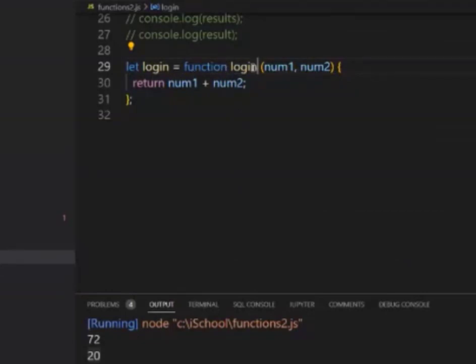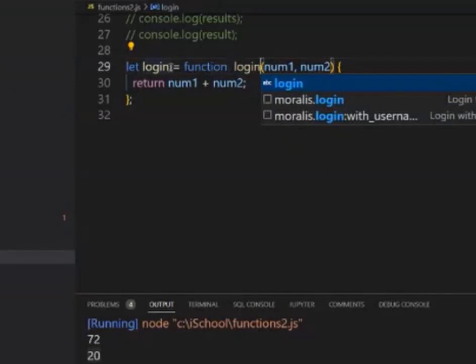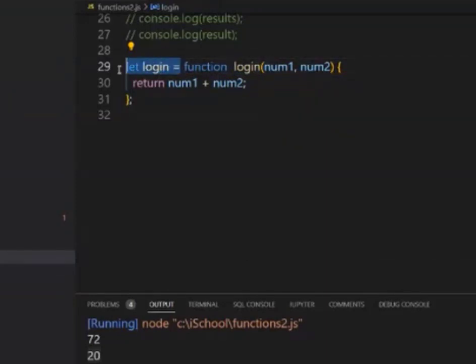We have moved it away from here and created a variable out of it. Once you do that, you can write this, and it is the same as saying function login num1, num2. There is no difference between these two: let login equals function, just function.